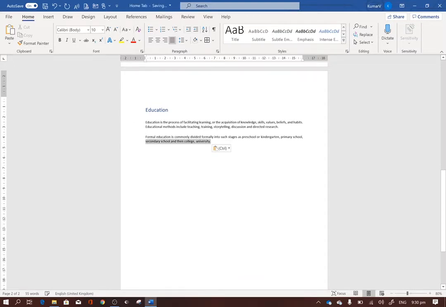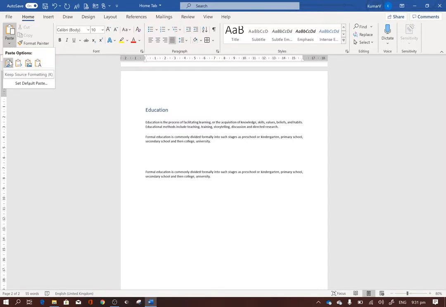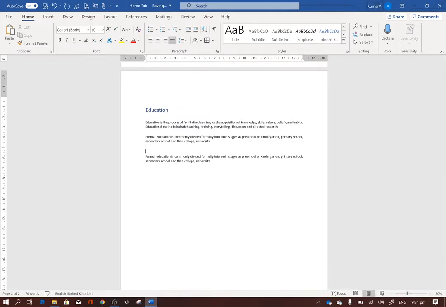Similarly, if you copy it, it does not cut from there, and if you want to paste it, you go further down and just click there, keeping the source formatting the same. It will paste it, so you can see it's a duplication of the same information. Cut removes the information from that place, but copying does not, and when you paste it, it's just a duplication of the same information.